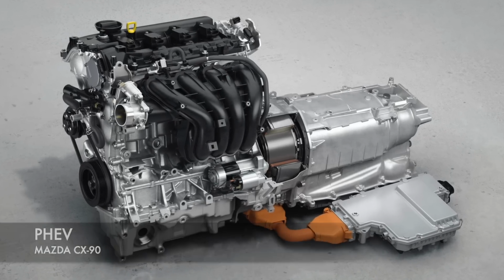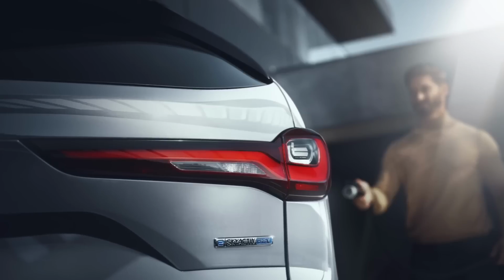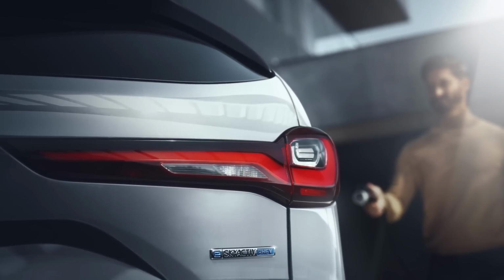And so in the case of Toyota and Mazda, they do have an advantage over the Honda because they both offer a hybrid engine and even a plug-in hybrid in the case of Mazda. So we don't have that with the Honda. So if you want top fuel efficiency, you're going to have to consider those two models instead of this one.